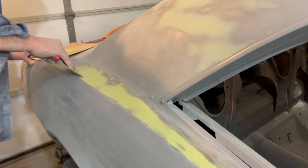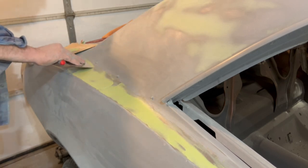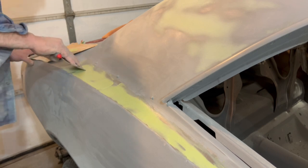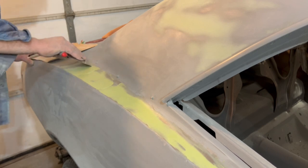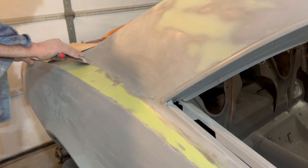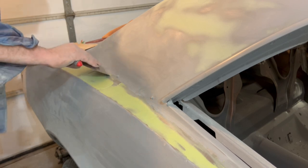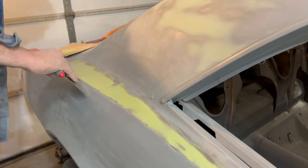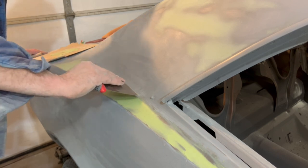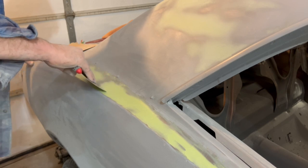Same idea. I'm trying to get the filler to spread across all the area that I've worked, to fill in any of the sand scratch marks. The 80 grit paper that I already used, I need to make sure that's not going to bleed back through, because I want to stop at 320 and say ready for primer, but see how this goes. So I guess that was the answer to a question I wasn't asked. How far do you spread it out? Well, wherever I've sanded it, I've got to fill in those sand scratch marks.